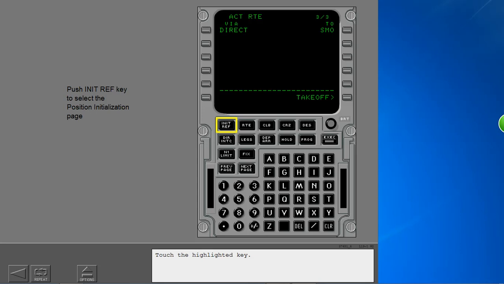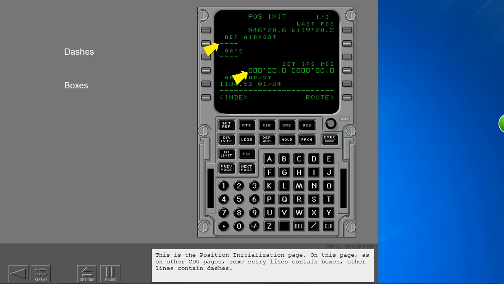Touch the highlighted key. This is the Position Initialization page. On this page, as on other CDU pages, some entry lines contain boxes, other lines contain dashes. Dashes indicate that data is optional. Boxes indicate that the FMC requires data for navigation and performance calculations.